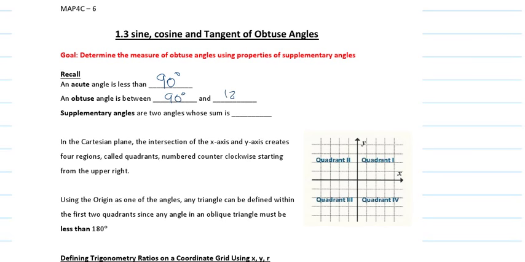And then we talked about supplementary angles. They sum up to 180 degrees. No. Obtuse angles are between 90 and 180. We don't have angles that add up to 360, like two angles that add up to 360, right? Or an angle that is higher than 180. In a triangle.